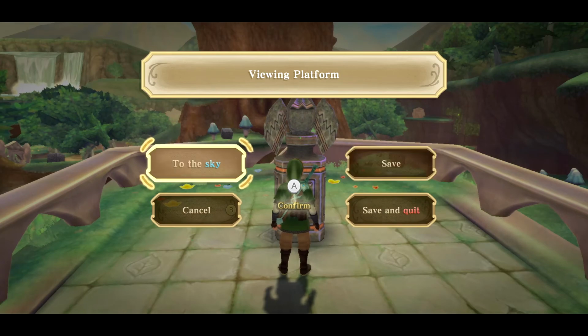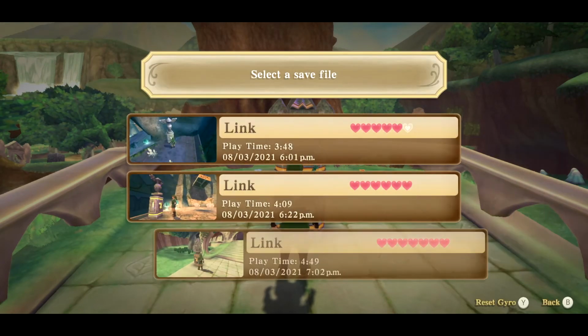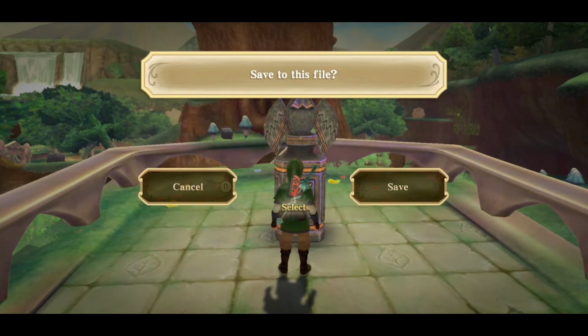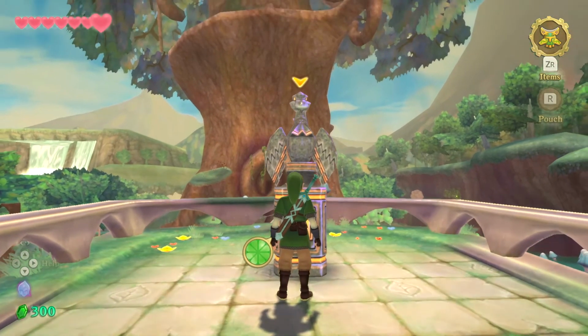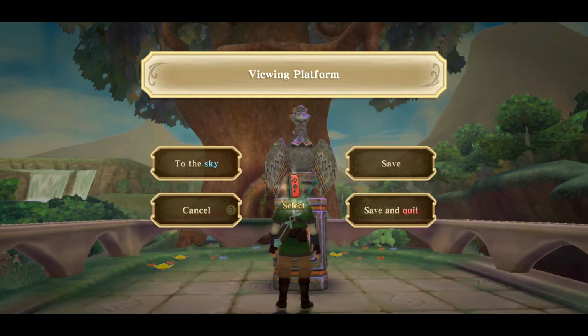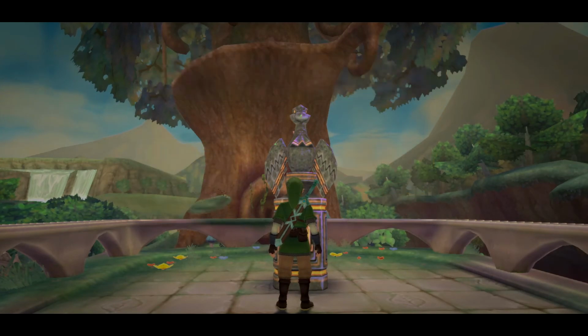Alright, here's our statue. I'll save just to make sure. And then afterwards, we're going to take off into the sky. I think this is our first time actually returning to the sky since we first dropped down to the surface.